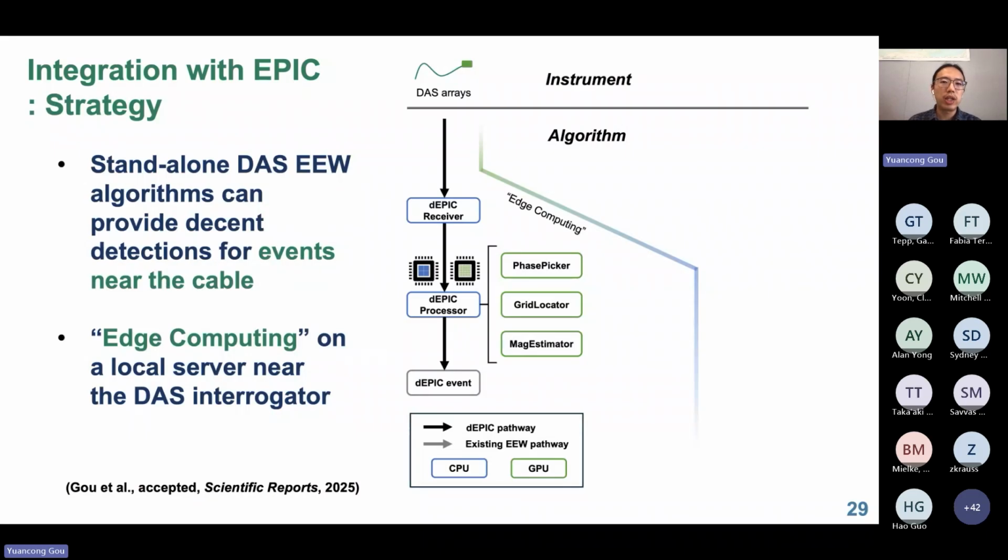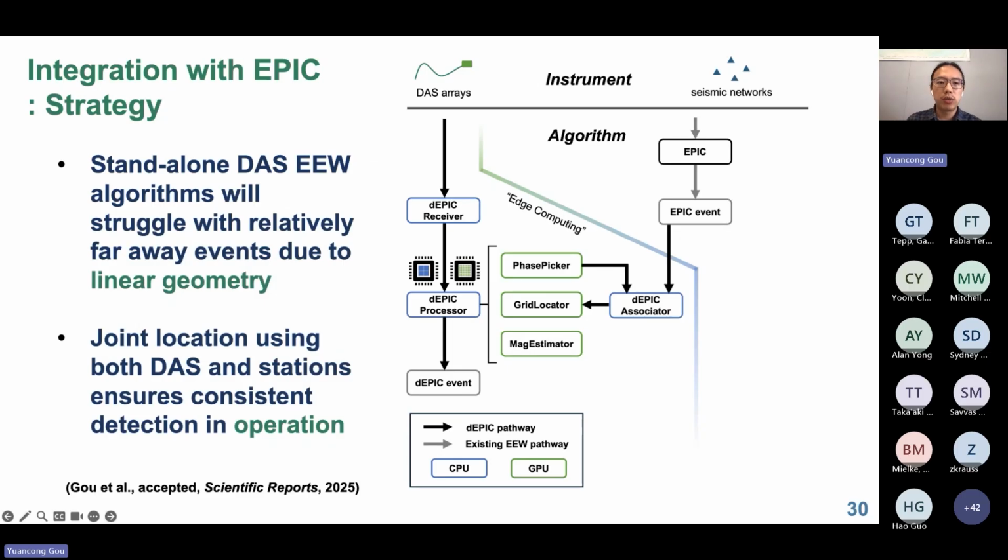So let's get into more details of this workflow. We have shown that the standalone DAS algorithms can provide decent detection for the events near the cable. And all of these modules are designed to be deployed in an edge computing fashion, which means we can do all of this processing on a local server near the DAS interrogator.